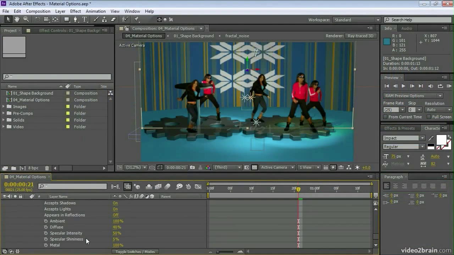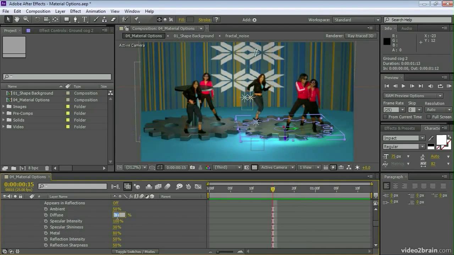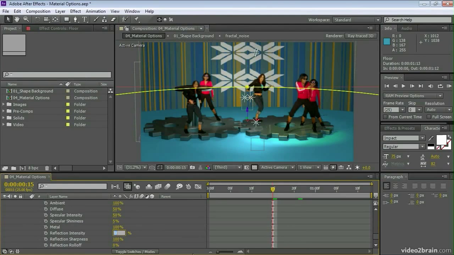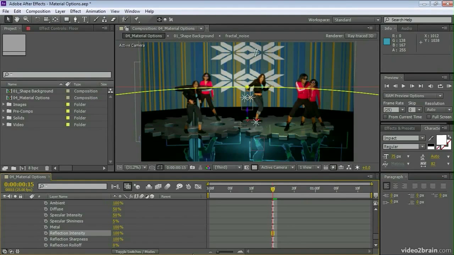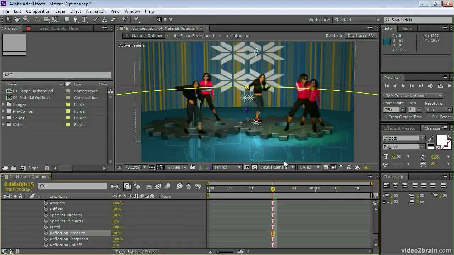Now we also have additional material options. You'll notice that we now have options for adjusting the reflections on the surface of our objects. We also have controls for transparency as well as reflection, allowing us to create very shiny surfaces. And of course we can adjust things like the intensity and the sharpness to create a softer effect. If I adjust the sharpness here, take that down to a lower value, you'll see I get a really nice reflective quality to that floor. So a lot of control over your material options.